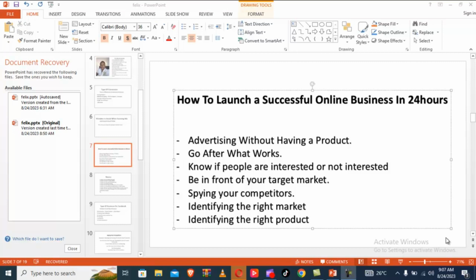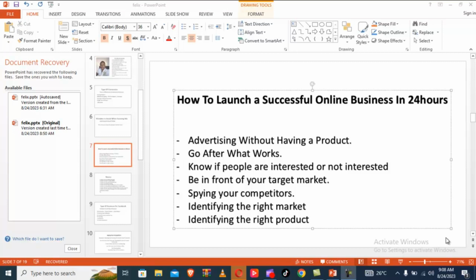Now, one of the mistakes people make, especially when it comes to e-commerce, as I've said before, is that they buy products first of all. They don't do competitive analysis. They don't know anything about this product. They don't know the history of this product. They just start running adverts to it, and they don't even know the right people to target.